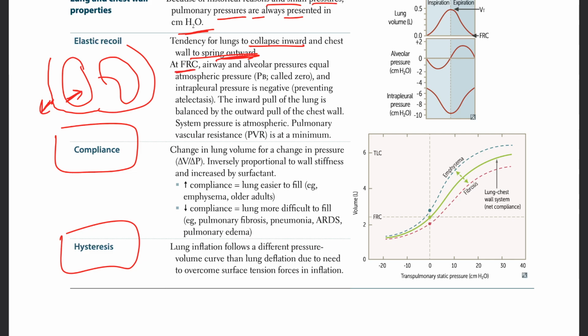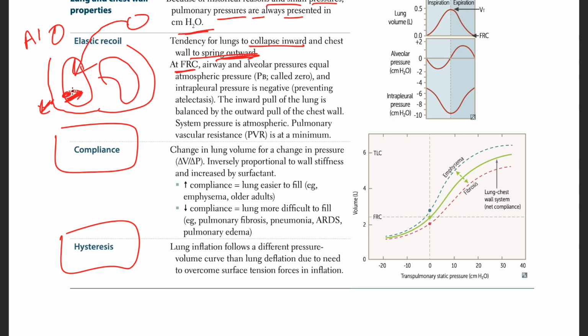What is it going to cause? This inward and this outward force cancel each other out, and it forms an alveolar pressure of 0. When we're sitting in a normal room with normal air outside, what is the pressure outside in the air? 0. You have alveolar at 0 and outside pressure at 0. That's how you can breathe in that air.